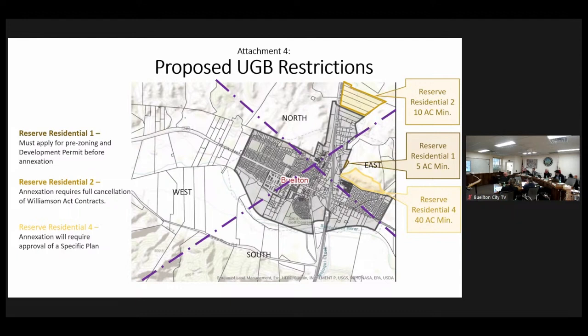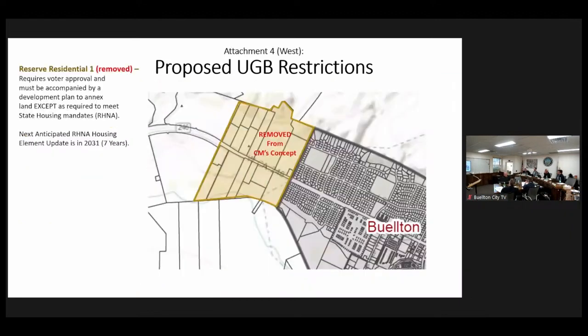So just to confirm, at this point, Reserve Residential 2 and Reserve Residential 4 are the same terms that are being suggested. Yeah, the same requirements are being proposed. The difference between the two numbers has to do with county zoning. That's all. Okay, so thank you. Are we doing questions now? Not quite. I'm getting there. We'll go through this again.